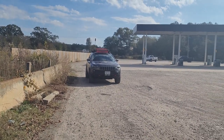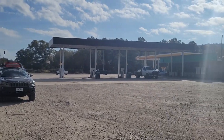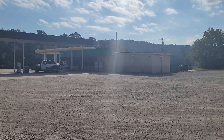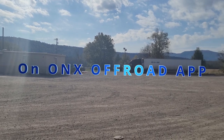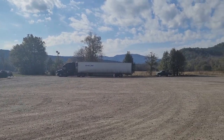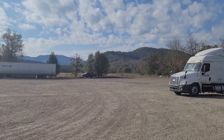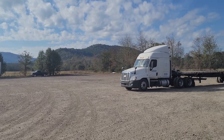Making a pit stop in our scenic riding. And this gas station in particular here off of Highway 71 is kind of in the middle of our Poteau Mountain route that we mapped. This is a good place to meet up if you're going to run to Poteau Mountain and do that loop, because Poteau Mountain's kind of on this west side of this gas station.